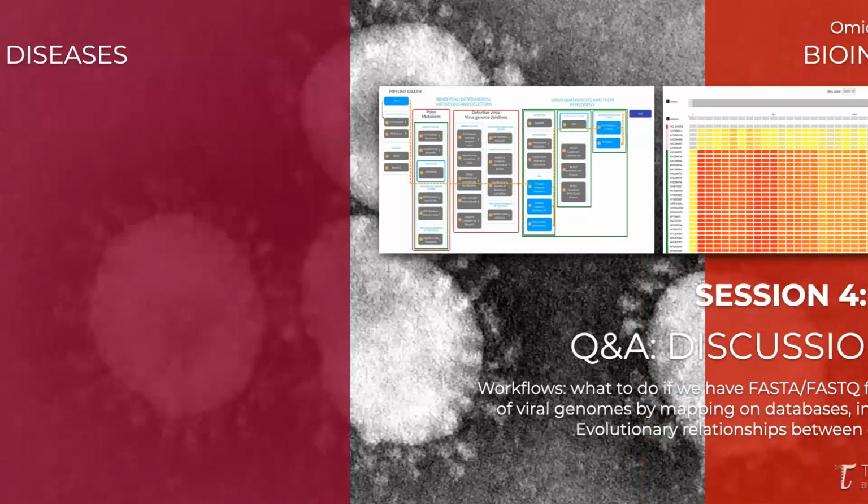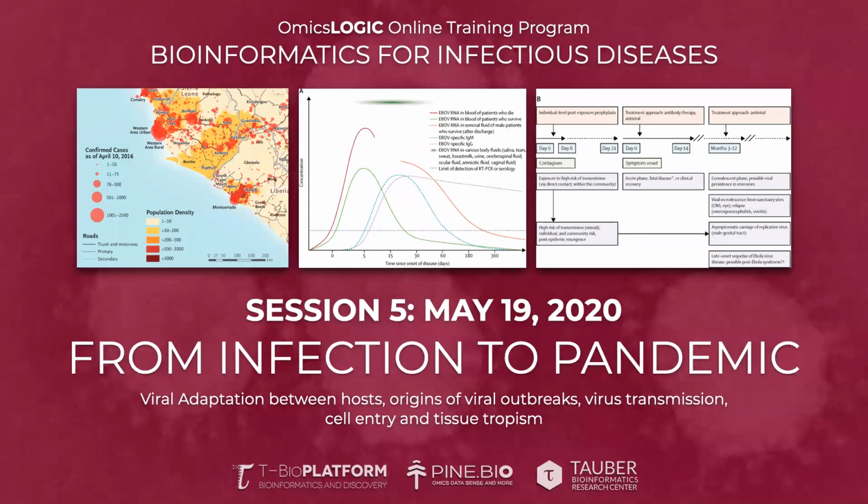Then we'll start talking about transmission and infection spread. How do we understand the relationship between genomic data that we look at, just from the standpoint of a genome, and the process of infection that takes place in a single host, in a single patient, for example, and then all of a sudden spreads to many? And so how will we look at viral adaptation and transmission in the context of the biology of the virus and the replication that it goes through?